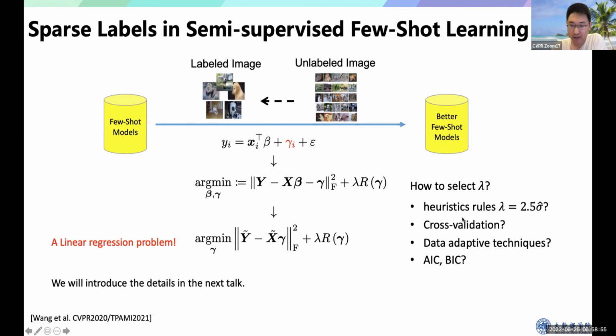Obviously, each element of gamma is directly connected to one image pseudo-label pair. For example, in k-fold cross-validation, we will have some withheld data, and this data shall also have some corresponding gamma, which are unfortunately unable to be optimized in this case. That's why cross-validation cannot work here. And we will generate a solution path or regularization path to better identify the noisy data, and Yikai will give some details in the next talk.